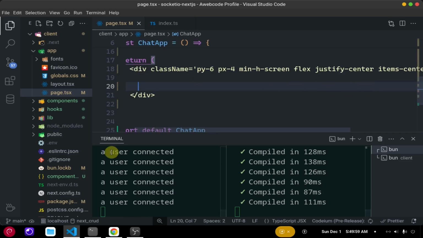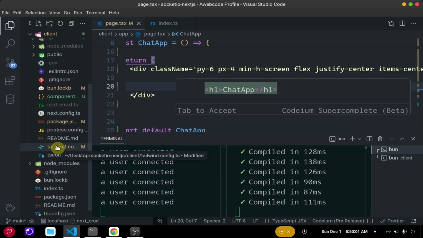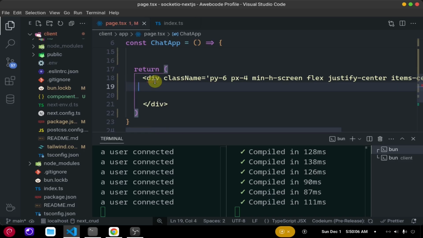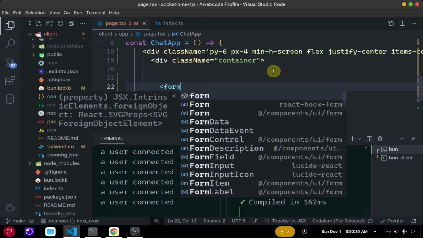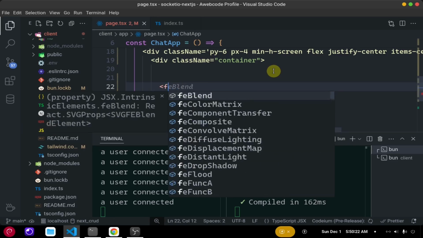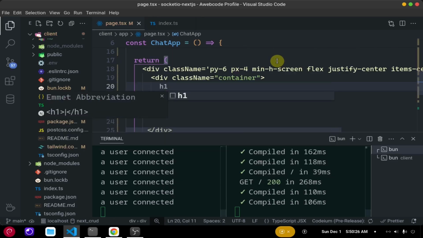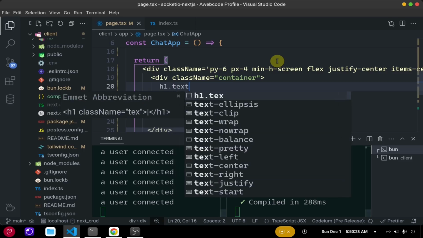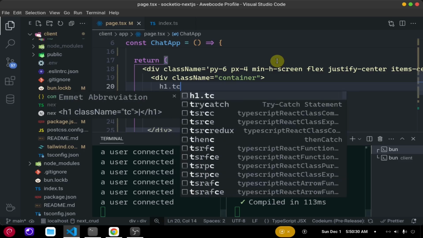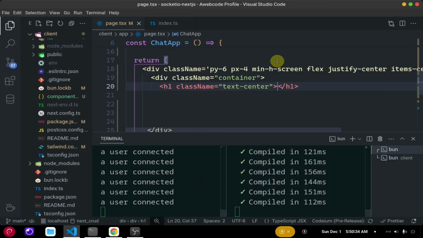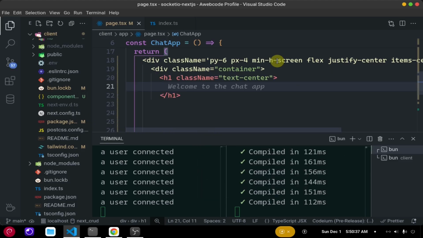By default, Next.js uses Tailwind CSS, and there is our configuration for Tailwind. And now form. So before this, we'll use just h1, text center. Welcome to setup. Okay.